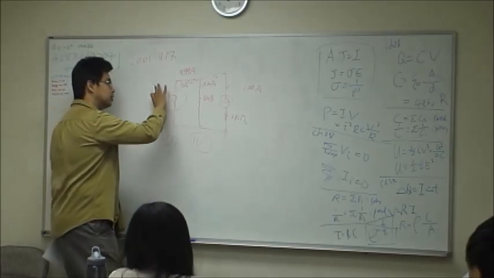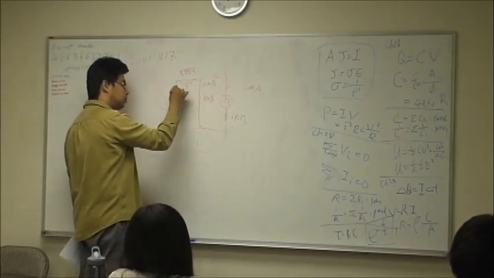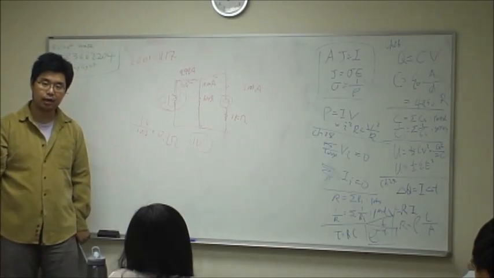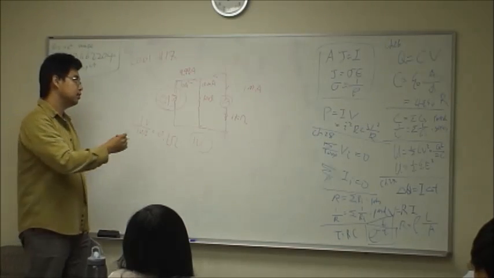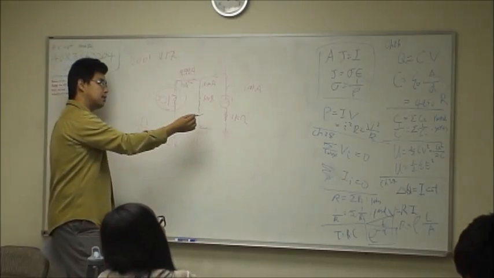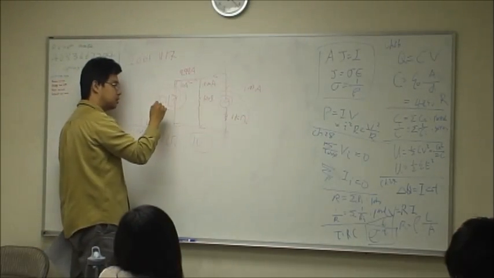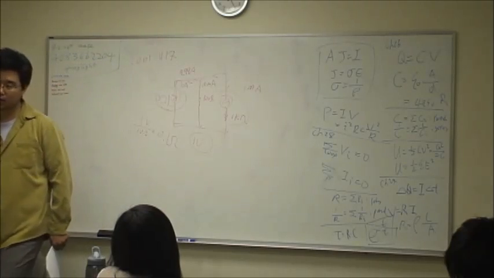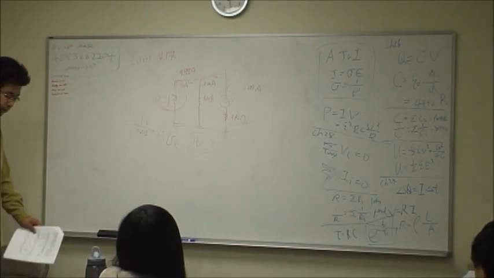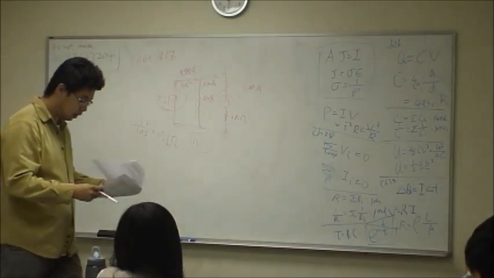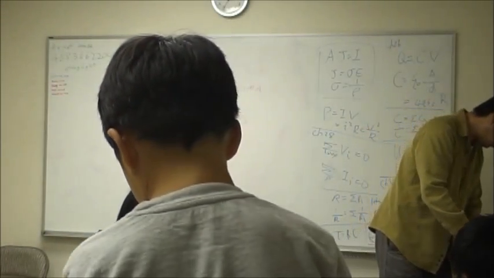So the total resistance in this branch is much smaller than this. Okay, that's why for the ideal ampere meter, the resistance is really small. It doesn't mean the meter itself is really small. It means that in parallel with a really small resistor, the whole resistance becomes much smaller. Make sense? Okay, we will stop here and we may do more electrical next time. Okay? Thank you for your attention.